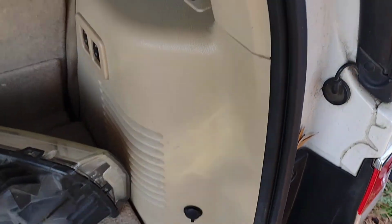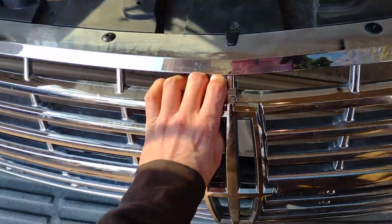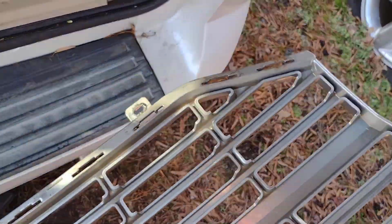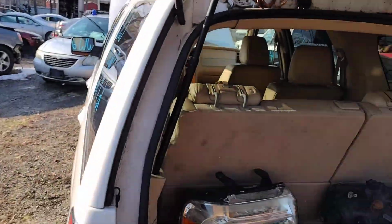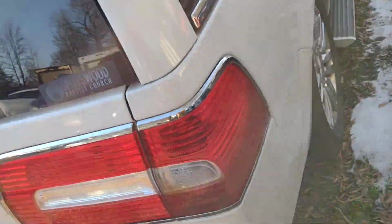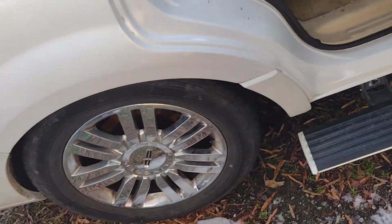We have a pretty clean grill. Pretty clean. Looks like we got a grill back here too that is a little broken in that corner. You see that corner's complete, but all in all, not bad. All right, let's continue my walk around the vehicle. I swear there should be a button to make this power close too. It does power open, so I'm assuming it power closes. So I'm just not as smart as a Lincoln. If you listen real good, you can hear that air ride compressor just going to town, but I do not think these back wheels are going to come up.